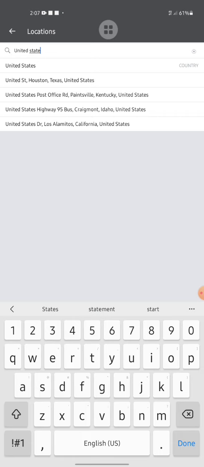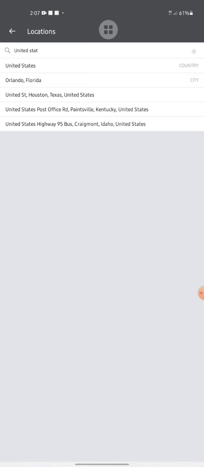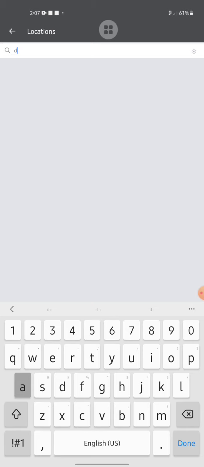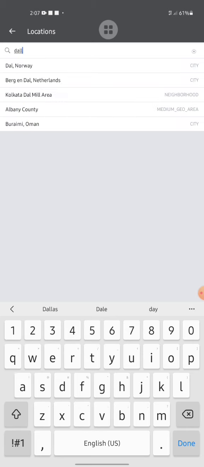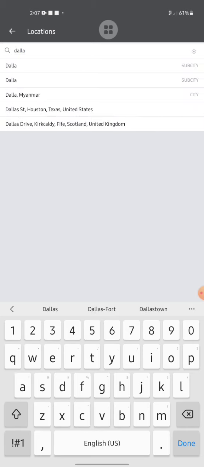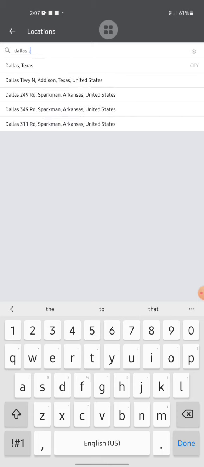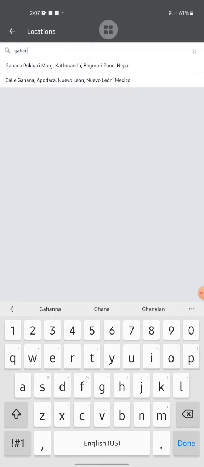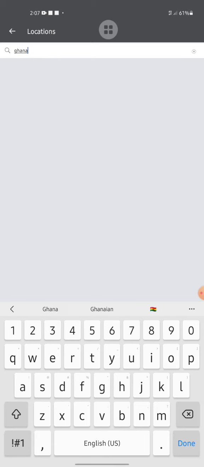You can select it. You can even define a particular state or city, let's say Dallas, Texas. Can you see? If this is Ghana, you can define it. Any country you are targeting, you can define it here.